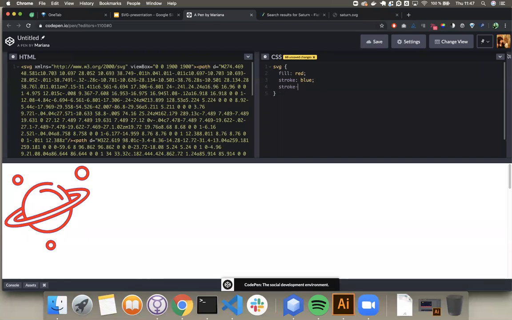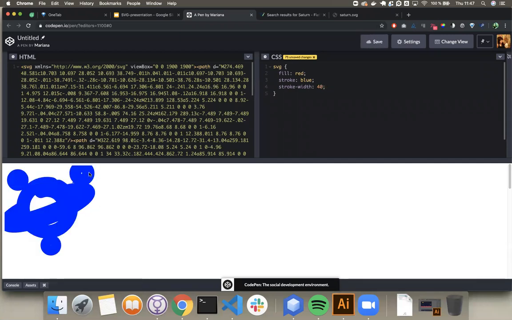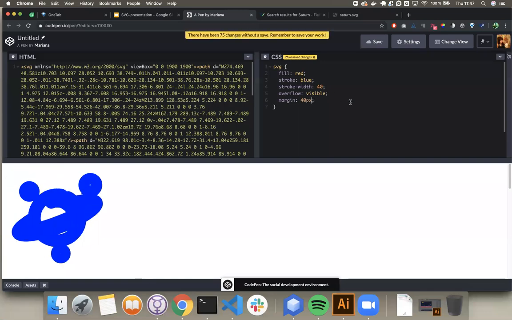So if you want to reset that, you can add the size of your stroke here, for example, in CSS. See that this is clipping my image. To avoid that, you can use overflow visible, and then you might need some margin. But the way I usually do this is, sorry, I forgot the units.